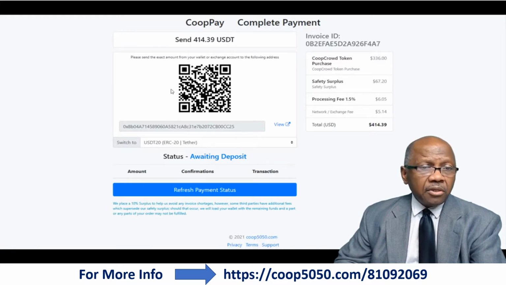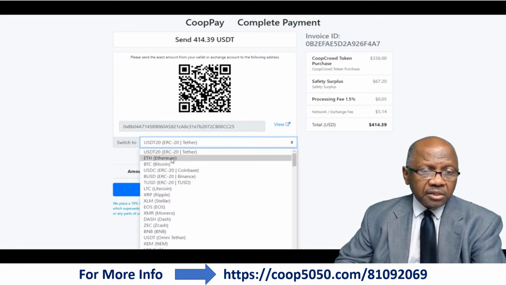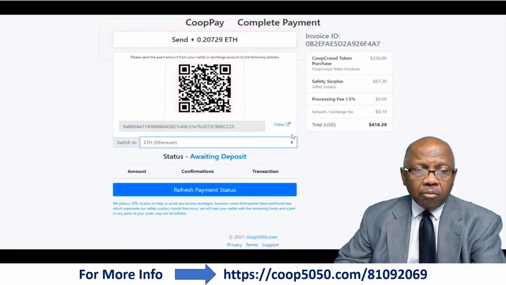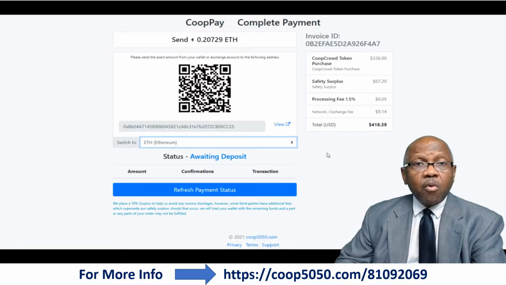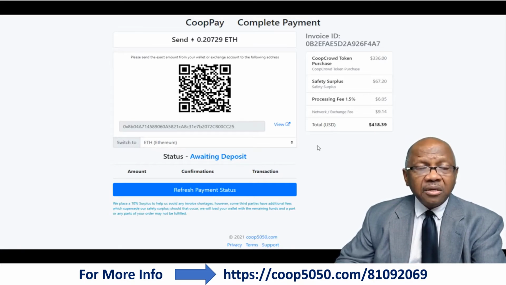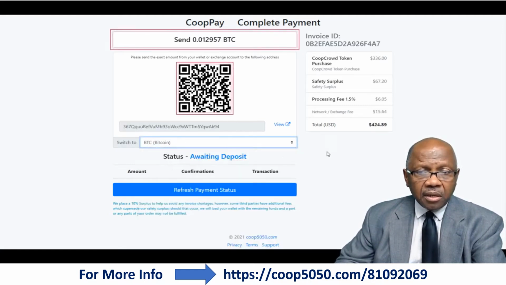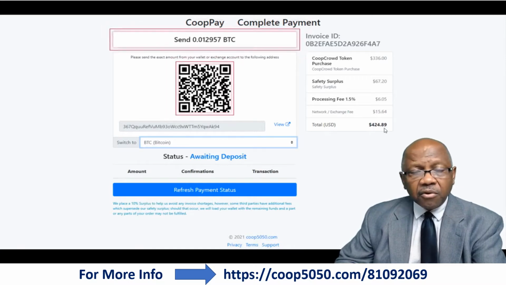Okay, and the only thing we have to do then is select which cryptocurrency we want to use to make that purchase. If we decide it's going to be Ethereum, well, we selected Ethereum. Okay, the next thing we do is we get our crypto wallet where we have $418.39 asset or currency in that wallet. Ethereum. It has to be Ethereum. If you're going to do Bitcoin, you have to select Bitcoin. And you see that it's a little bit, maybe a few dollars more.